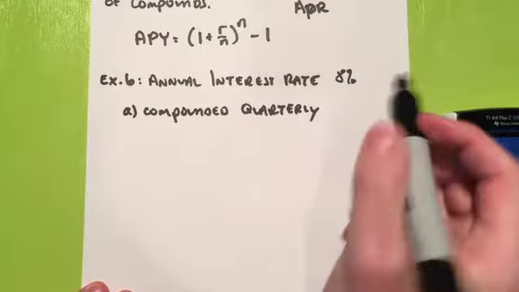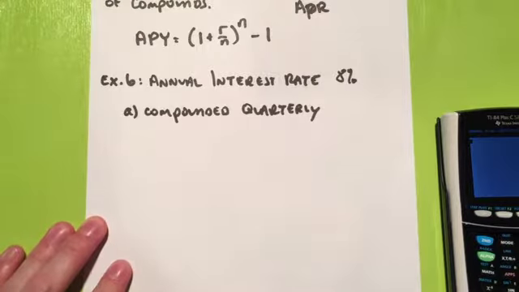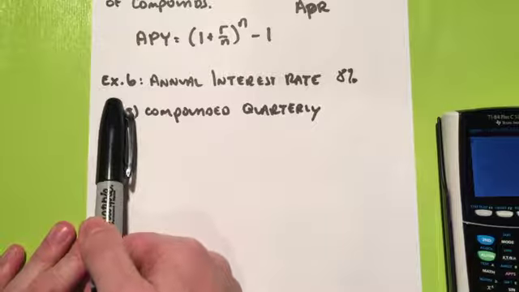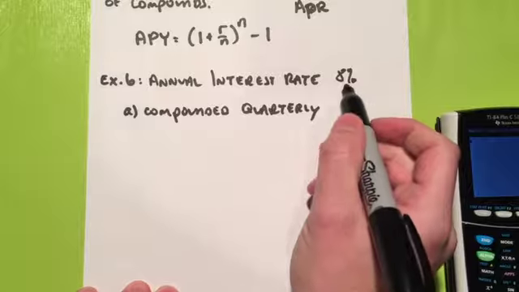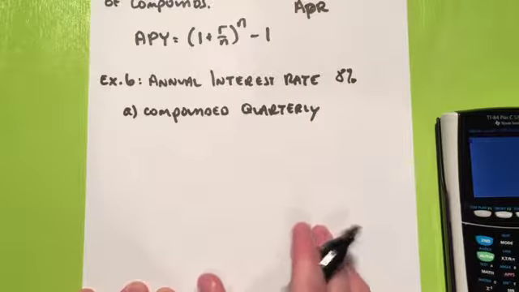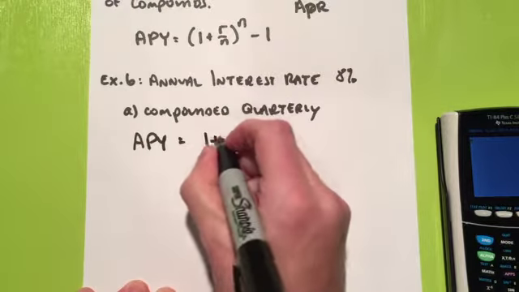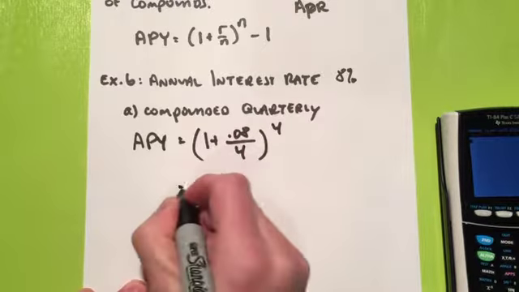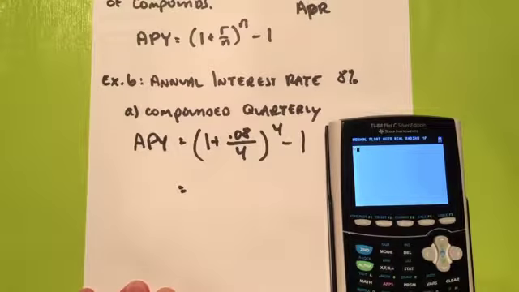How we can interpret this from the banks: we've got an annual percentage rate of 8%. What would be the APY, the annual percentage yield, if we compounded quarterly? Example 6, this goes into the notes from Friday, from yesterday, from Monday. We want to find the APY when we have an 8% interest rate compounded quarterly. So our APY in this account, plug in the numbers, 1 plus 0.08 over 4 raised to the 4th power, subtract 1, go into the calculator.